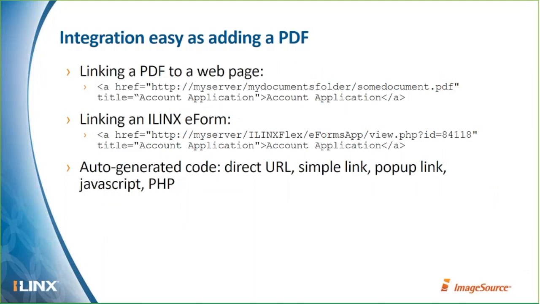So you don't have to dissect the details here, but these are real examples. So the top one is a simple link if I were to put a PDF document on a web page somewhere. And this is just a link that if you clicked, it would pop up that PDF document. The next bullet is basically the exact same thing, only it would link to one of these eForms we've been looking at. So it is very, very simple to get these eForms delivered out to your website, whether that's internal or external, whether those are secured or whether those are public forms.